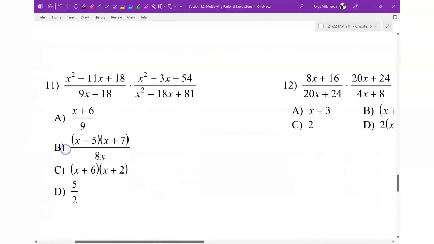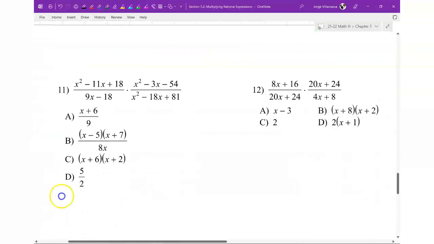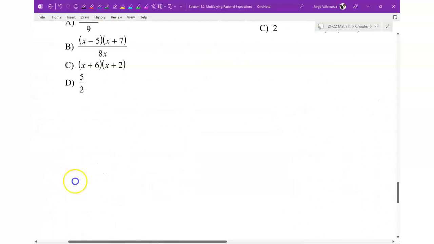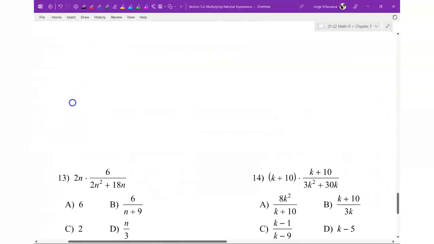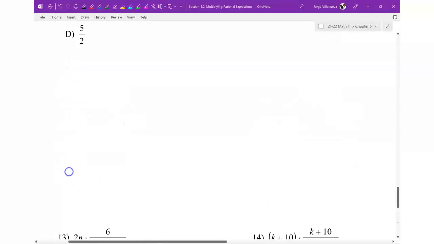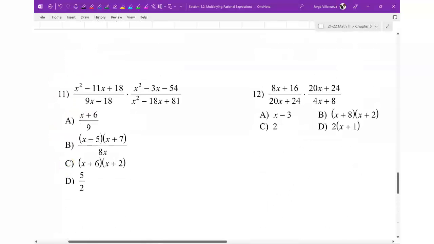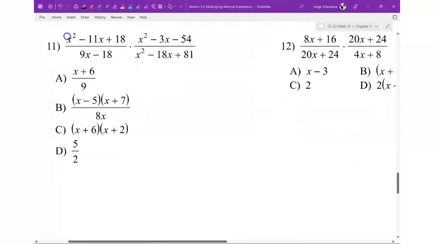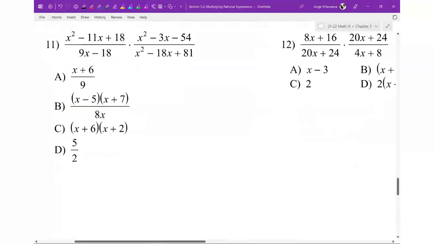Let me see. We might do 11 because that one looks like it's going to be pretty tough. Yeah, we'll do 11. 13 and 14 are not too bad. Let's look at number 11. So can you tell that for number 11, I'm going to have to use the X method 3 different times? Right? Top left, top right, bottom right, all those X method. Okay? So let me rewrite here.